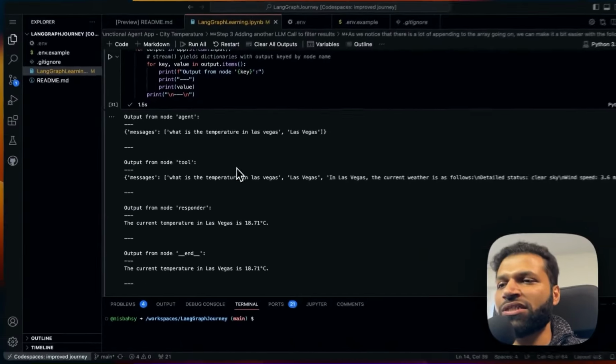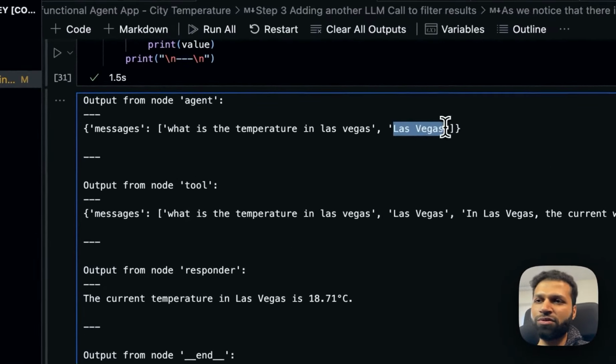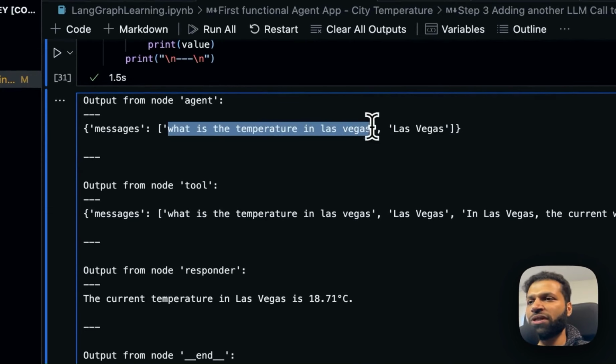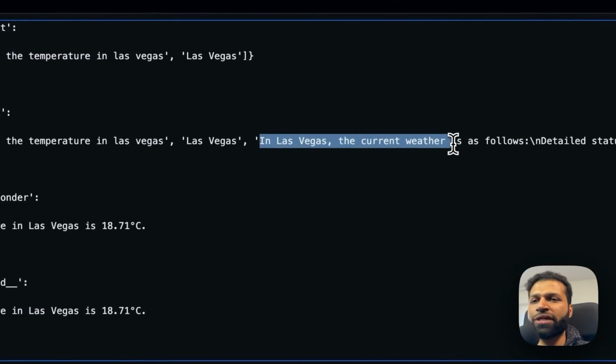And if we want to look at each stage, what's happening here is at the first node we attached the Las Vegas. This is the response from the LLM. This is the first user input, and then we send it over to the tool. Then tool sends us some response back, which is the third element here.